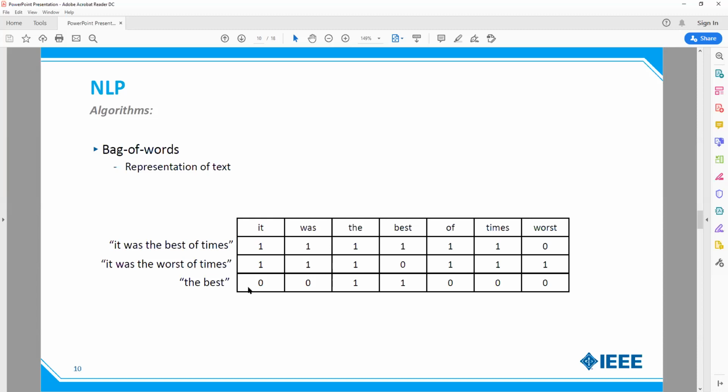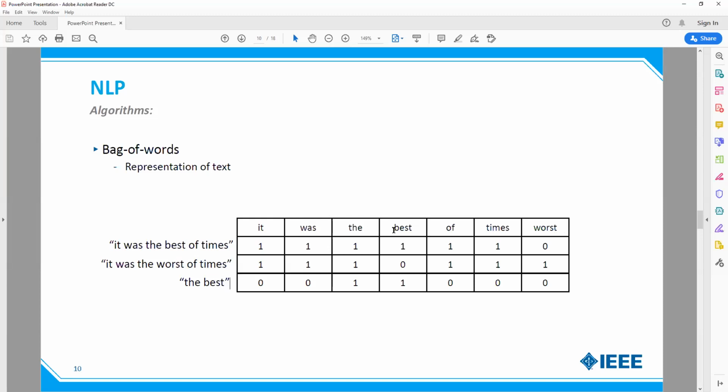So given this example right here, it was the best of times, it was the worst of times, and we have in the last sentence the best. So if we consider this our data sets, our vocabulary will consist of it, was, the, best, of, times and worst.